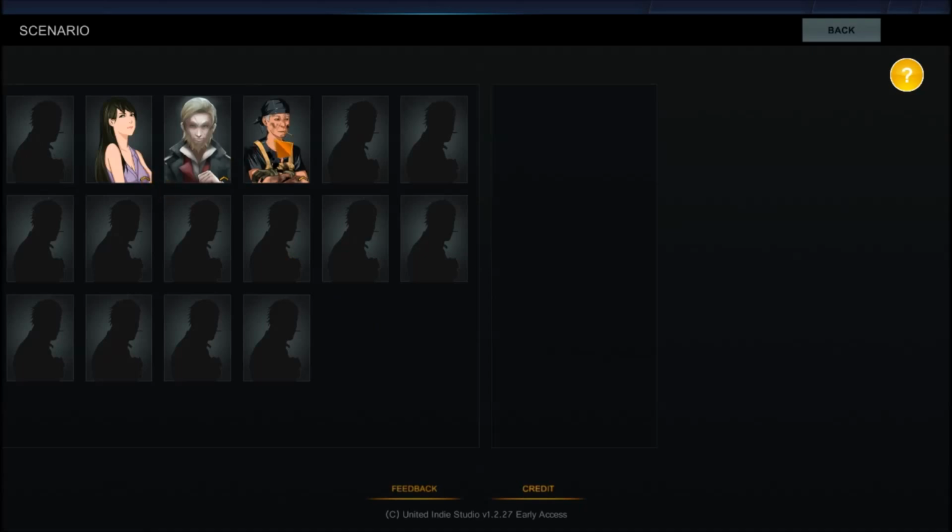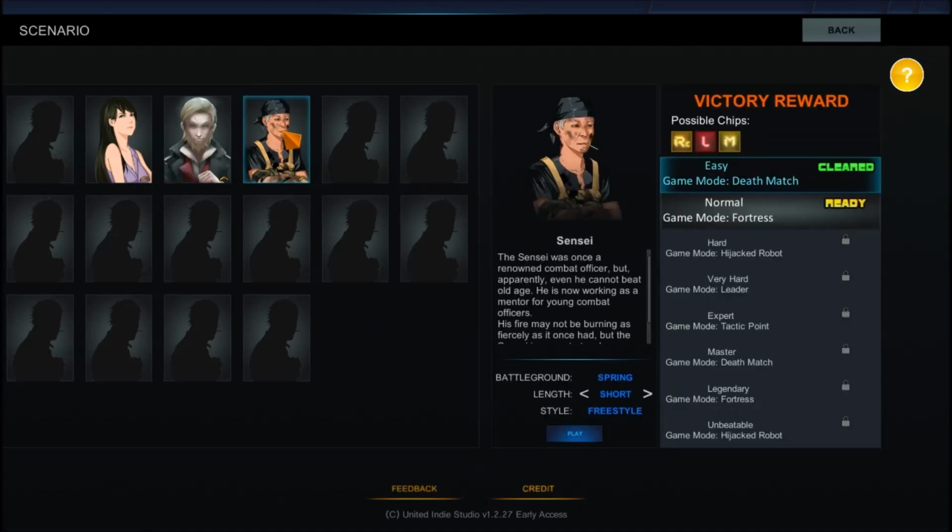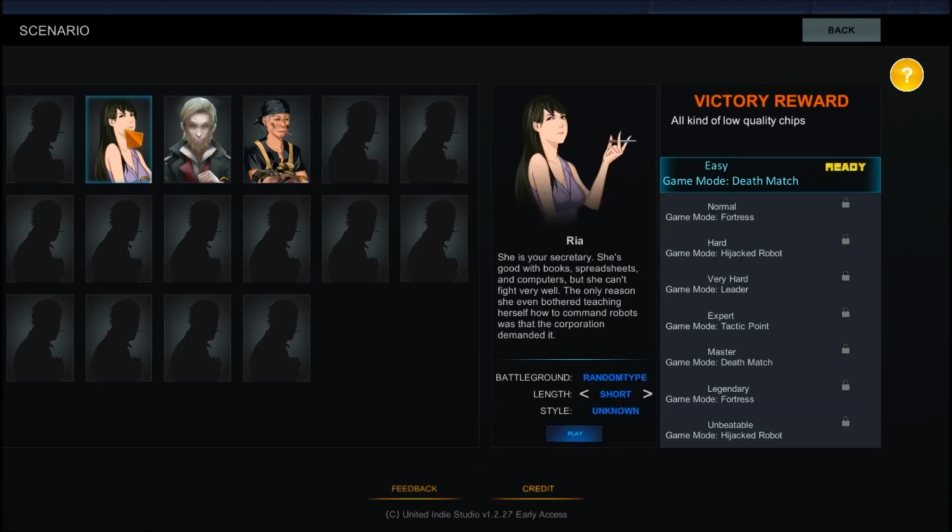So I'm probably going to go with, let's see, I beat him already. For each character here, there are several different versions of this battle. You can see they get progressively more difficult, and there's different game modes and objectives. You can determine how long the battle is, and there are several characters that you unlock through beating these guys and playing through the campaign, and so on and so on. Let's play against Ria, our secretary. We'll just play the first one on easy, just so you guys can kind of see what the game's all about.